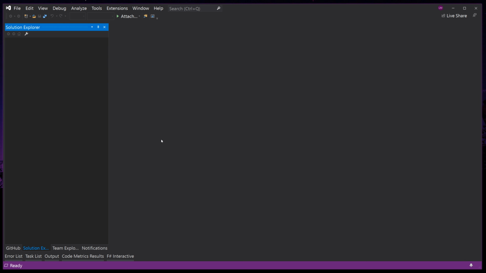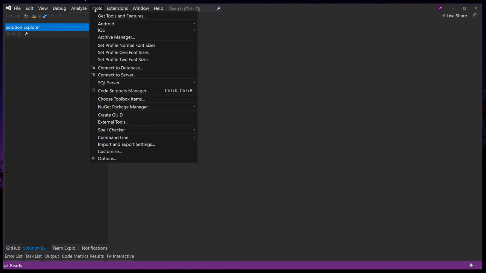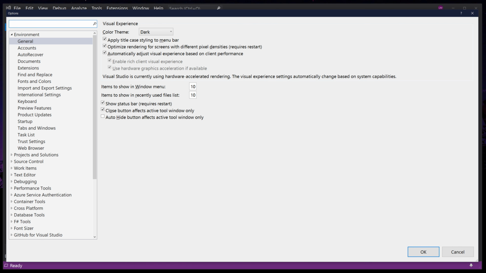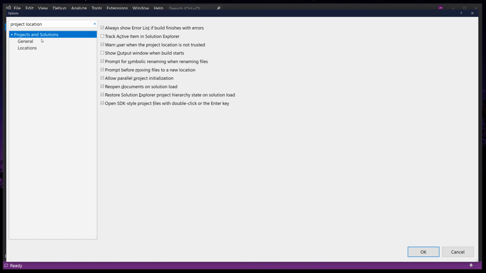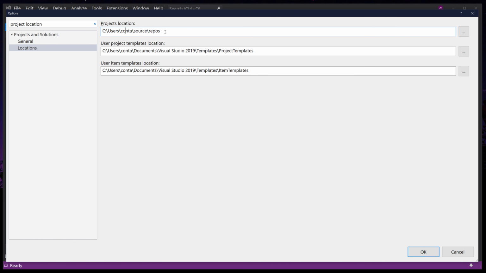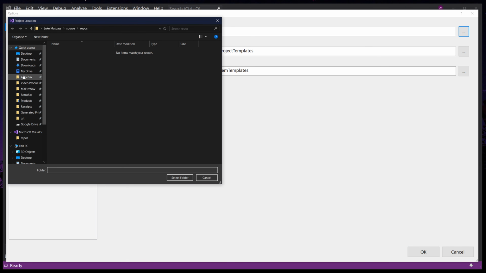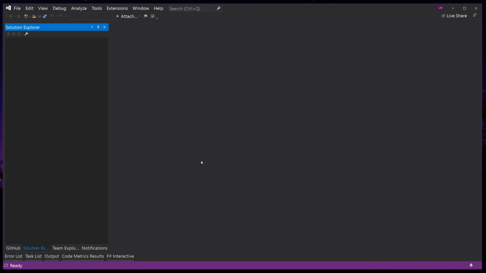It's an assistive tool. Now, before we create a project, go to Tools, Options, and in the toolbar up here, simply type Project Location. You'll see it expands Projects and Solutions and then Locations. And we're going to change the default project location. This is the folder on your machine where Visual Studio will create the projects when we go and create our new project. Now, because this isn't a very well-known folder, it's difficult to find. So instead, I click the three dots over here, I'm going to place this on my desktop and select Folder. Click OK. And now it's time to create our first project.